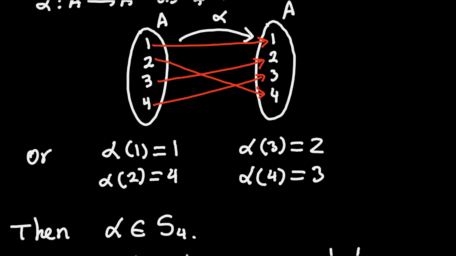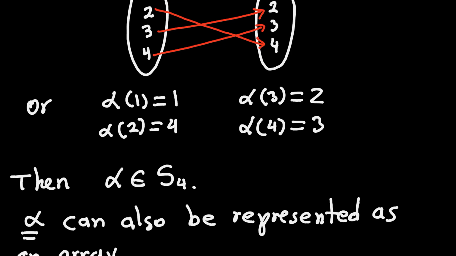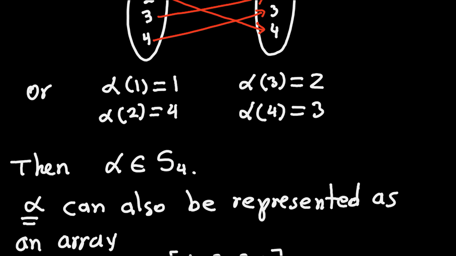In this case, the way we defined the function, you can see this is a bijection. It's 1 to 1, and it's onto. All the elements here come from some element in the domain. So this is a bijection, which means it is a permutation, because it's a permutation on the set 1, 2, 3, 4. Then we say that alpha is in S4. Now remember, S4 is the collection of all permutations on 1, 2, 3, 4. So the elements of S4 are functions. So alpha is a function, and alpha is in S4.